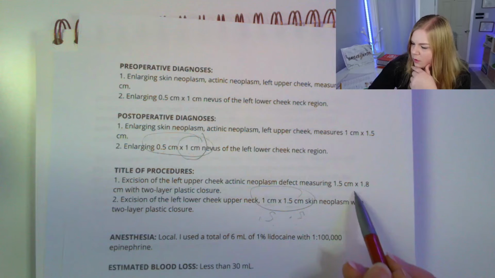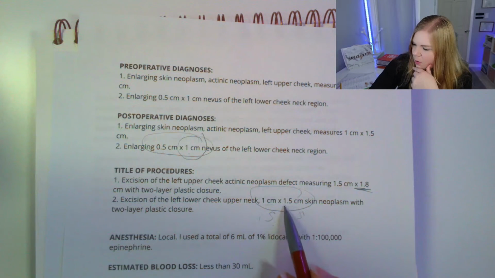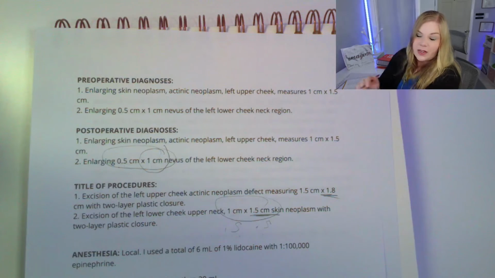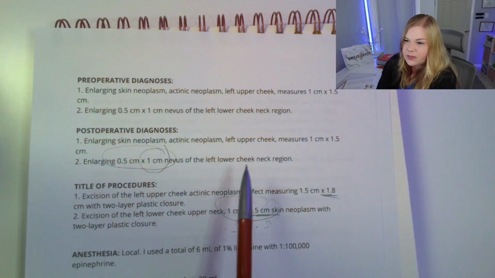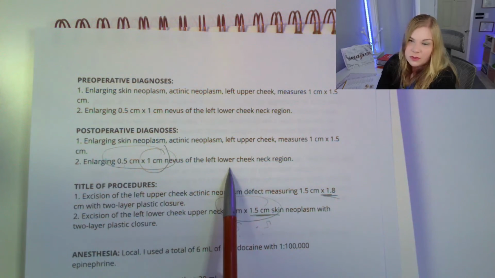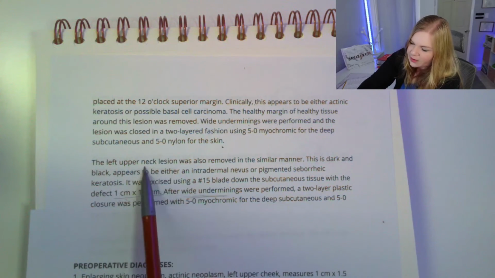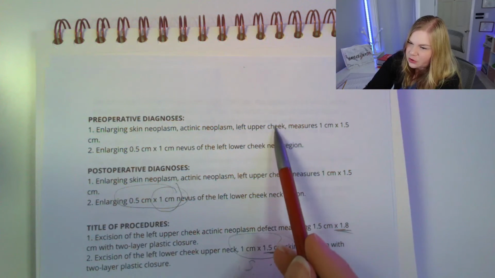So this one we would code by 1.8. This one we would code by our 1.5 centimeter skin lesion. Now this one I might query the provider for a handful of things on, because first off he's saying cheek neck, and those are 2 different CPT codes. Now I'm thinking more so neck, because here he's saying it's upper neck. This one is definitely cheek.